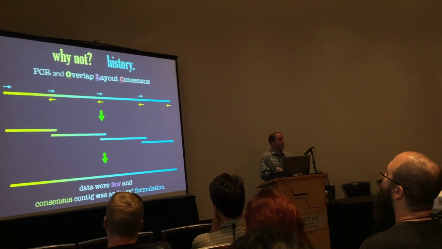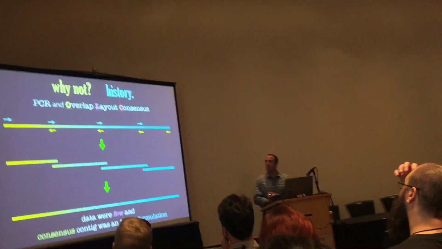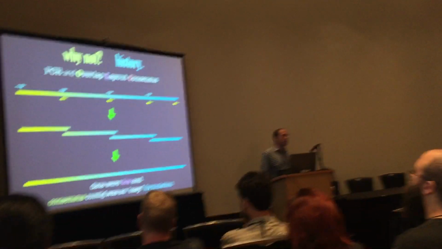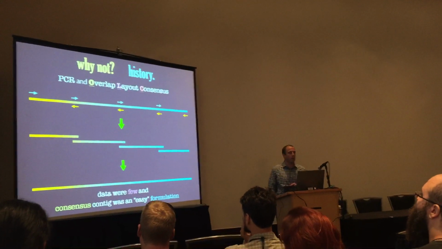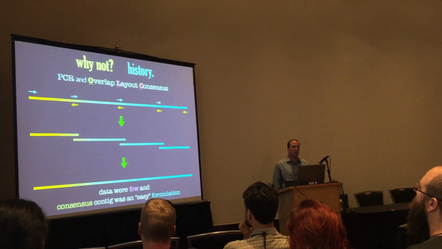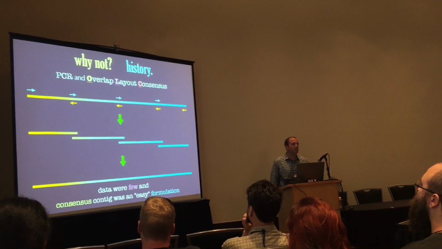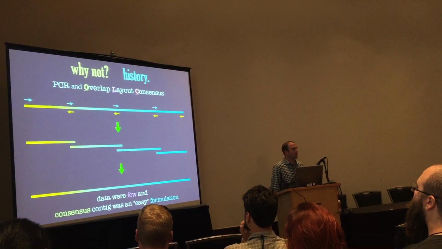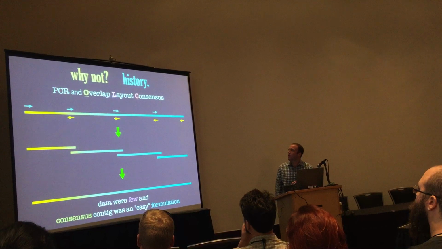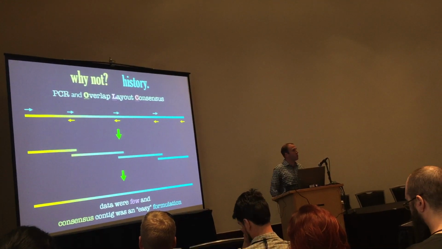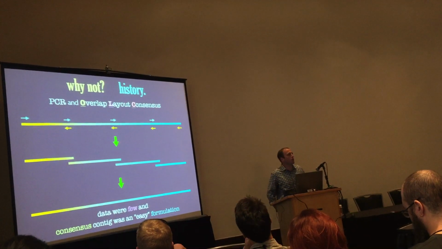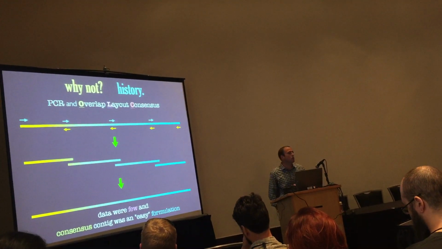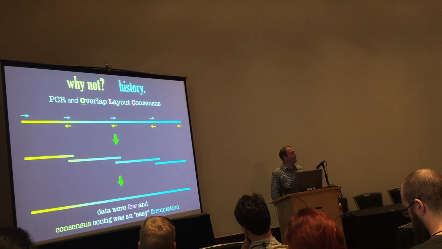And I think part of the reason that we don't talk about these things is mostly historical, right? We're moving into the age of phylogenomics, or you might say that we're there, but we haven't been there for very long. And prior to being able to generate gobs of data and try and figure out how to analyze those, we were basically using PCR and relatively simple assembly methods to put together the data that we generated from PCR-based analyses. Right? So when we're using these simple methods of putting our sequence data together, we're not really worried about them. They're relatively simple. We understand well how they work. The data were also few, and generating consensus contigs was basically an easy thing to do.